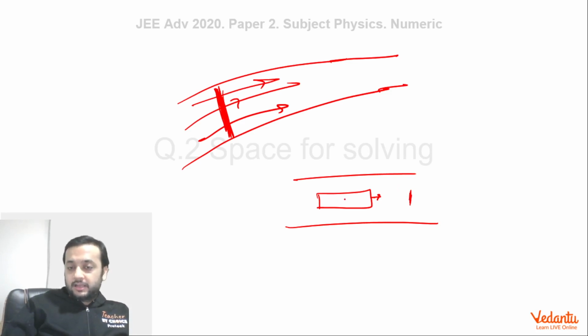On the contrary, if I sit at the train, any particle which is far off will be moving, sorry, my bad. Any particle which is far off in the train frame will always be moving at a speed v, and any particle which will cross this will be at a speed of 4v by 3. Hence, Bernoulli's equation will not have any problem. So this is the reason, my friends, why we chose the train frame to solve this question. I hope you enjoyed the solution. That's all. Thank you.